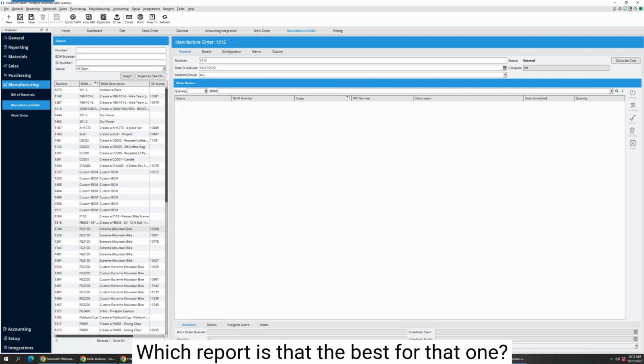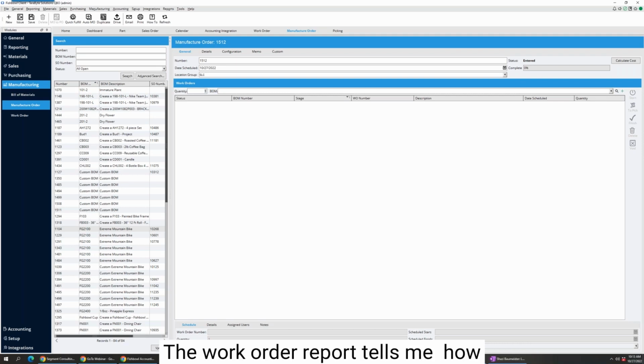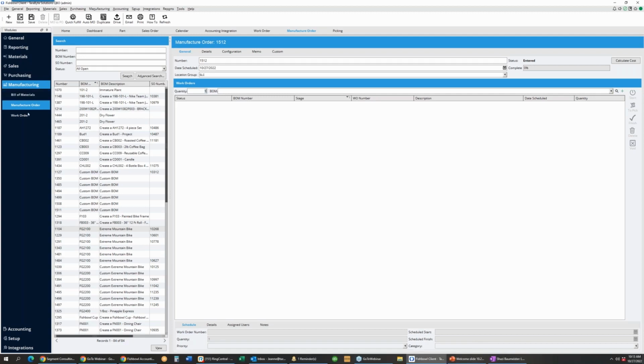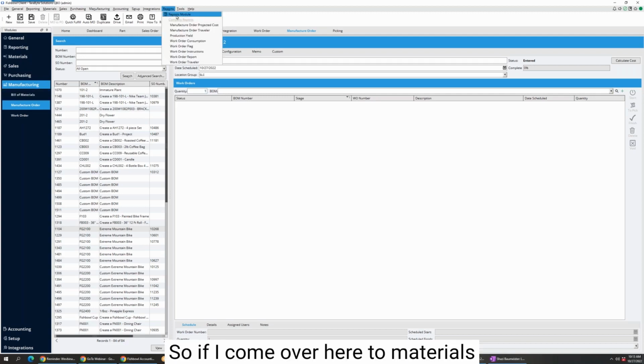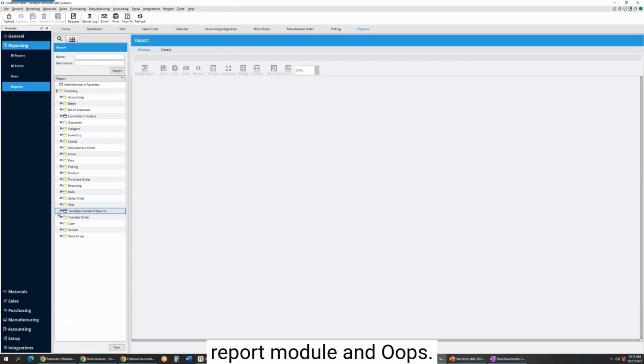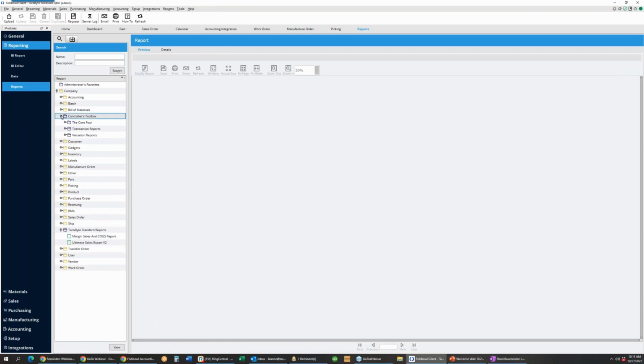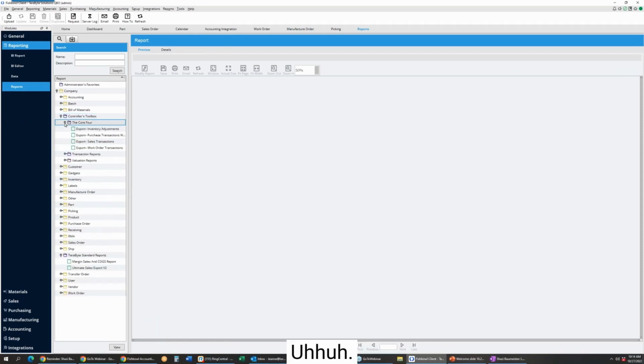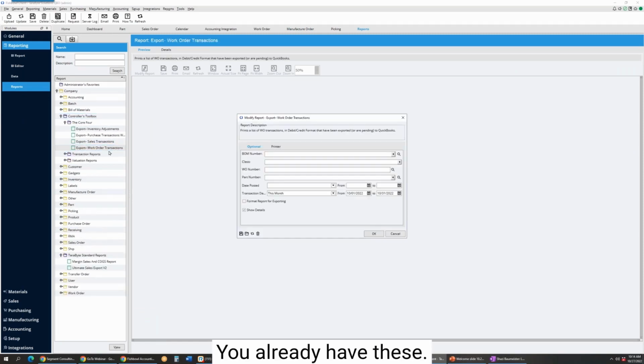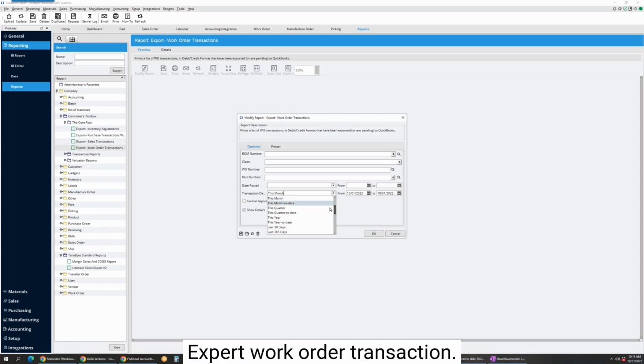Which report is the best for that one? The work order report tells me how much was charged to and used. So if I come over here to materials, report module, and, oops, controller, that's what I have. Yeah, you already have these. Yeah, that's what I want to have. Yeah, export work order transaction.